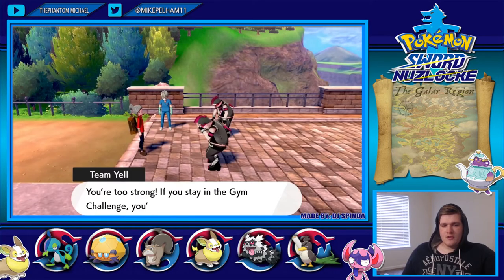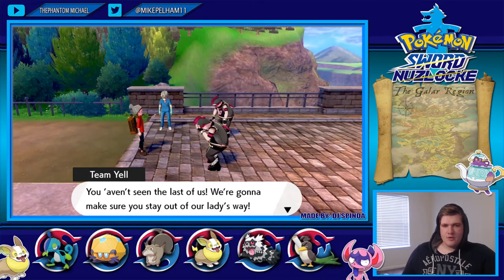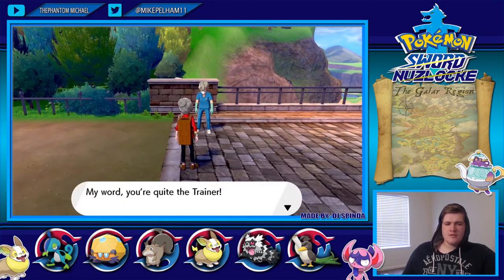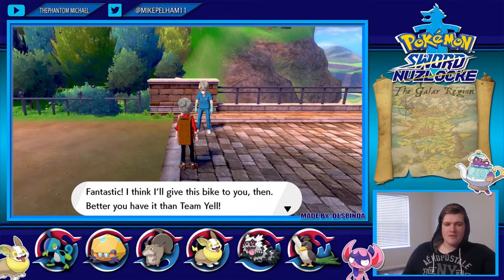You're too strong. If you stay in the gym challenge, you're gonna cause problems for our lady. You haven't seen the last of us. We're gonna make sure you stay out of our lady's way. Yeah, that's right. Run away. My word, you're quite the trainer. And I see you have a Pokedex too. That means you have a Rotom with you. Fantastic. I think I'll give this bike to you then. You better have it than Team Yo.